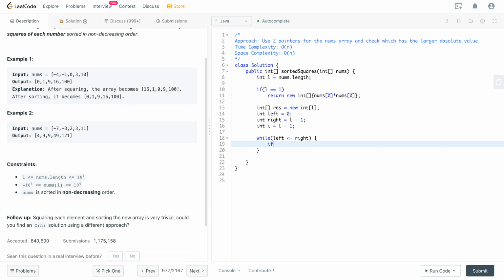Awesome. So let's do this. We check while left is less than or equal to right. You need to do: if Math.abs of nums of left is greater than Math.abs of nums of right, what you need to do is assign res of i equals nums of left multiplied by nums of left.